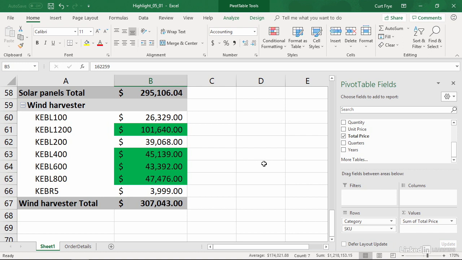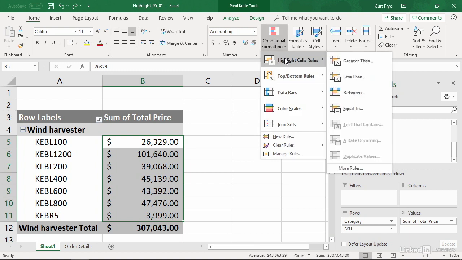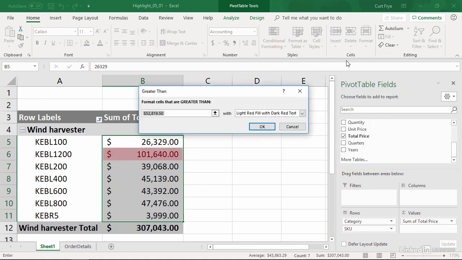Well, first I'll press Ctrl-Z to reapply the filter, and I'll press Ctrl-Z again to undo the conditional format, and I will recreate the conditional format, but I'll do one thing differently. So I have B5 through B11 selected still. Home tab, Conditional Formatting, point to Highlight Cells Rules, and Greater Than.